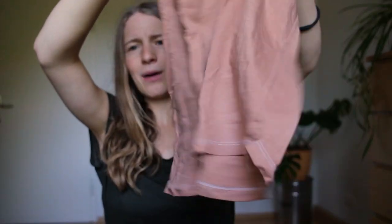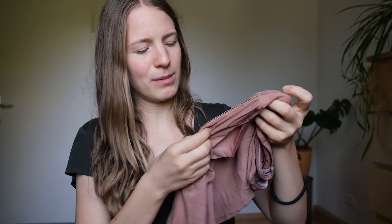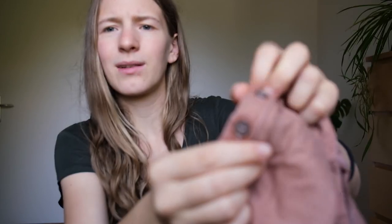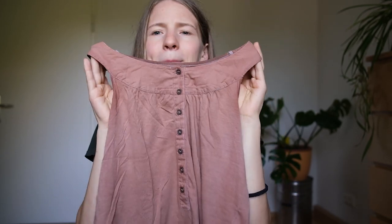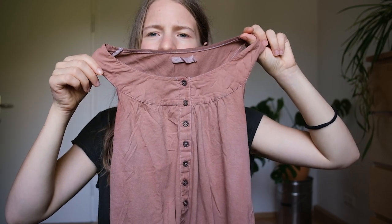The next top is the avocado skins and pits top, and here I really like it. I dyed this in the spring and then re-dyed it recently, so now it has more color. One thing I noticed is that the buttons are made of some kind of metal, and around the buttons it's darker — the metal in the button seems to work as a mordant because it really changed the color of the shirt. There's also a slight color difference between fabric sections, but I don't think you can actually see that well right now.